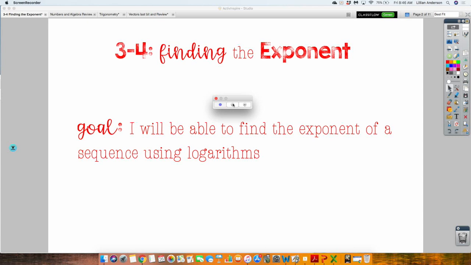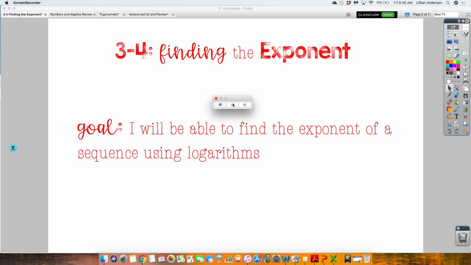But what we have yet to do is to actually find the exponent, right? We've always known what term we were looking for. But this lesson is like a lesson that comes before it. This is what's going to help you actually find that exponent, that variable that's in the exponent. Okay, and it's a process called logarithms.